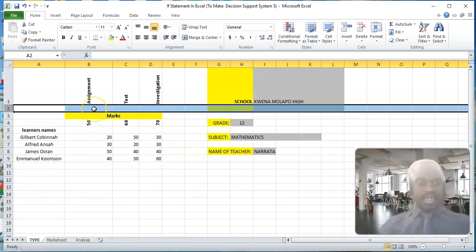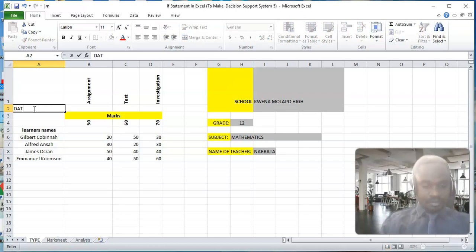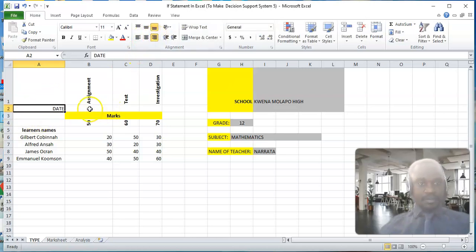Then this side, let me make another one and call it date. So this is the date.